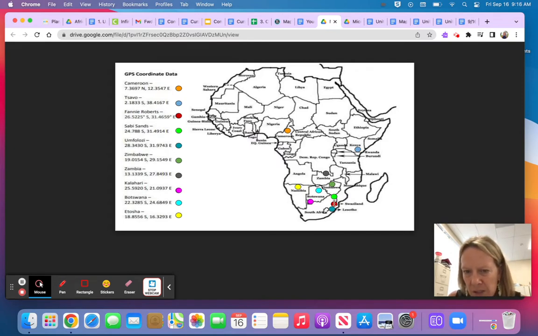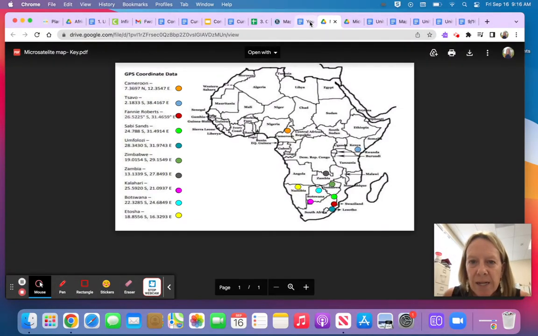You can look at the rest. This one actually is Zambia, and it's right near that country. This one is Zimbabwe, and this one is Botswana. Some of them make sense, but other ones like Namibia here, this is Etosha, because Namibia is the country and Etosha is the national park.